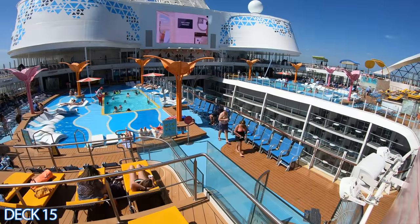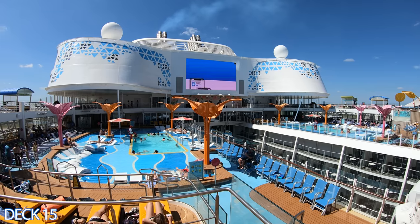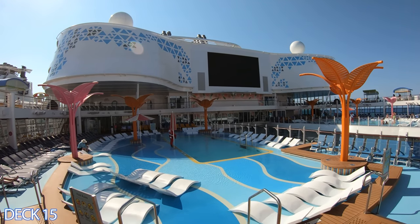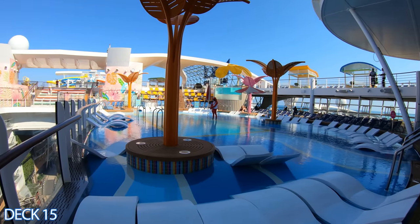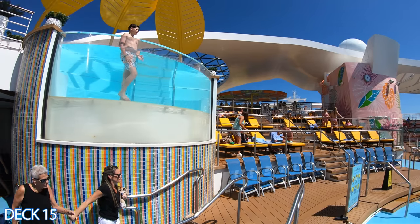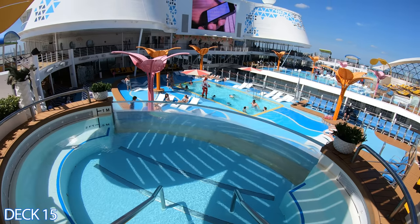This is the main pool area. It consists of two pools, however they are divided by Central Park. It's really cool. If you look up, you're going to see a huge screen where they show concerts, movies under the stars, and special events. You can just pick either pool — they're identical. One cool thing we really liked about the pools is that they have pool chairs where you can lie right at the bed of the pool. If you go up a deck, you can enjoy a couple of whirlpools. There are whirlpools on either side, so each pool has one, however you do have to go up a deck.